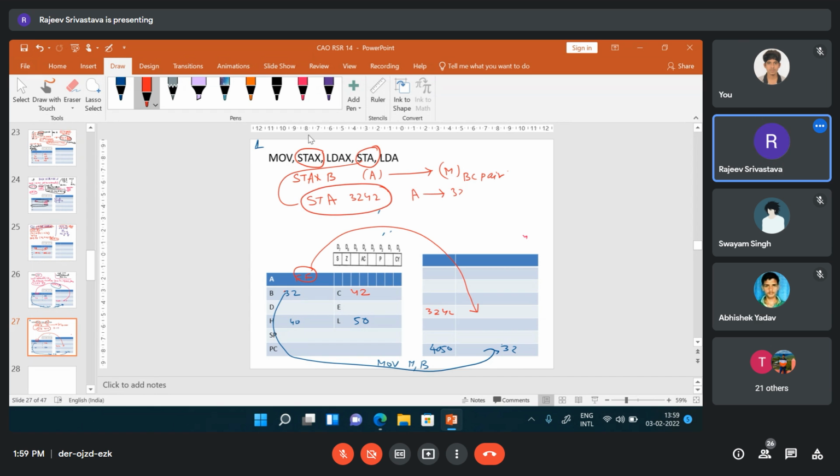It has the same effect. It will directly transfer A to the 3242 memory location.